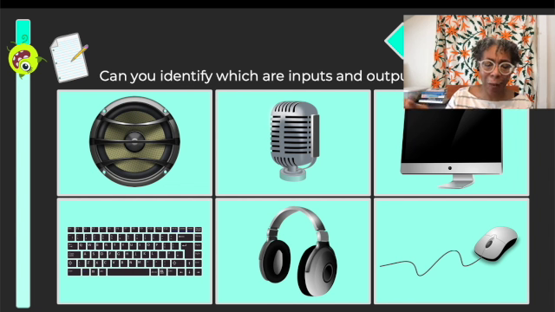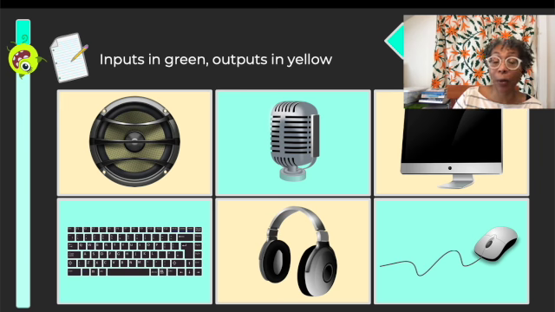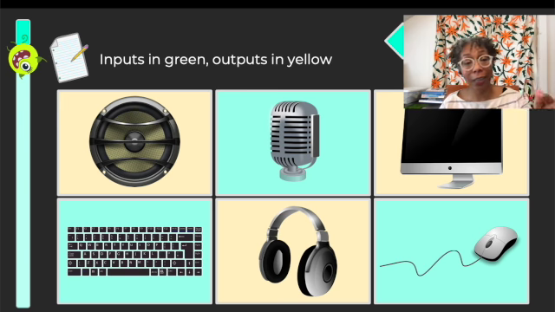So, inputs and outputs. Just take a minute, take a look at the slide, and think about what could be an input, and what can be an output. That was a very not subtle hint. So, take a second. On this table, inputs are in green. Input, just think of it as data or information you put into the computer. How are you telling the computer what to do? You can do that using your keyboard or your mouse, or you can even use voice commands. For instance, I have Siri on this Mac and I can tell Siri to do certain things. So all those are ways of communicating and telling the computer what you want it to do.